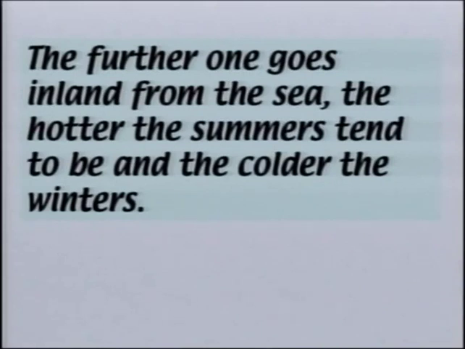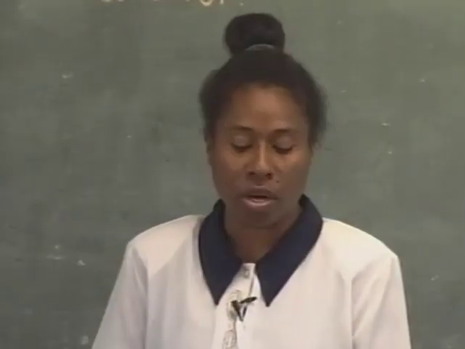Okay, perhaps if we have to understand that a little bit better, let's make reference now to our booklet, and let's look at the statement that is actually given in our booklet. Factor F from our booklet tells us about distance from the sea. Let's make reference to that information, and I'll read through while you follow.